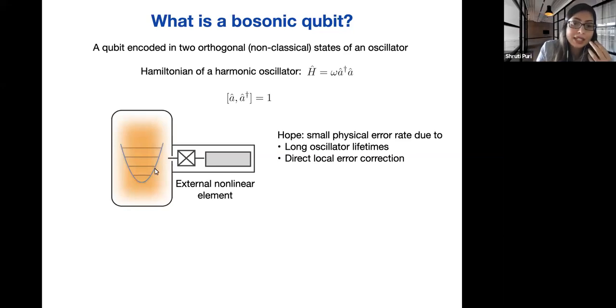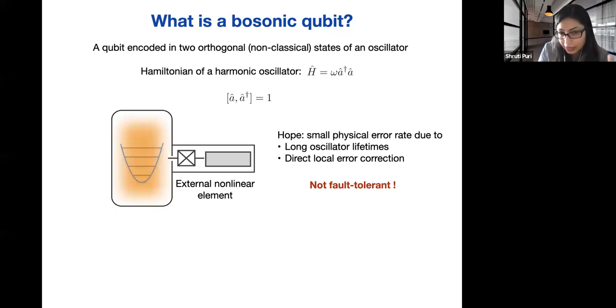The problem then is that you are limited by the lifetimes, by the noise properties of this external nonlinear element, because when these two interact, the noise properties of this nonlinear element are backpropagated onto your harmonic mode, and so the system is in some sense not fault tolerant. So you basically inherit all the bad properties of the nonlinear element itself. So it's not great, and this limits the performance of many bosonic qubits.